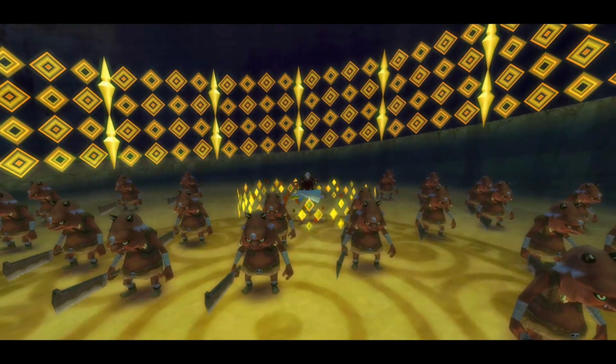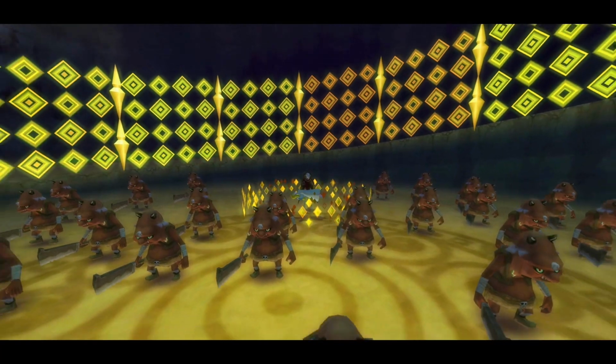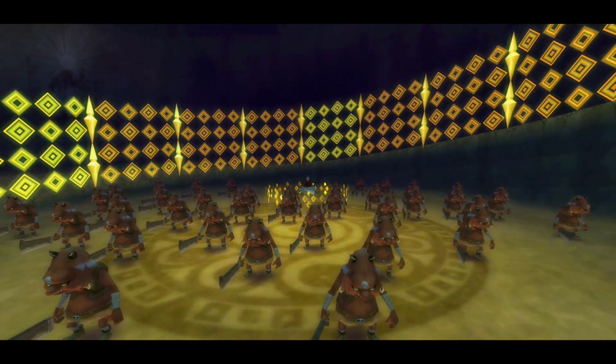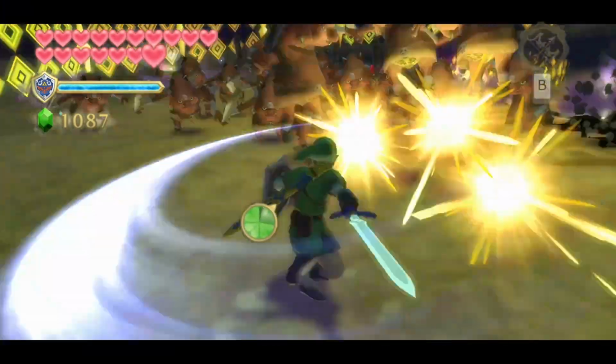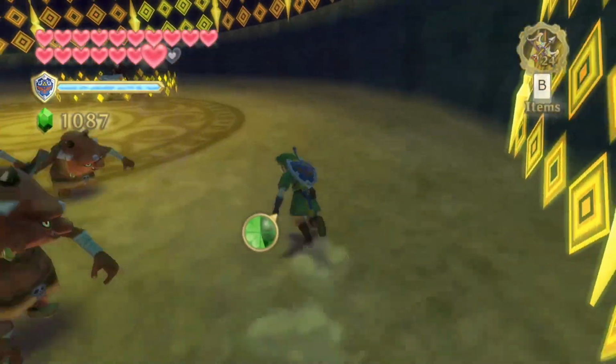At the very end, we have some more regular Bokoblins. Now these ones, again though, none of the regular Bokoblins anyways, will actually defend against your attacks, so these ones don't either, so you can totally just keep attacking like regular and use spin attacks, just for the best way to do this.